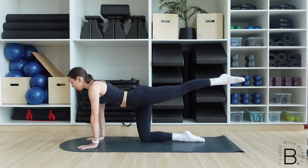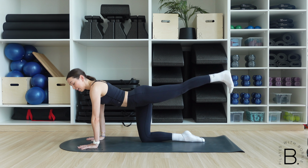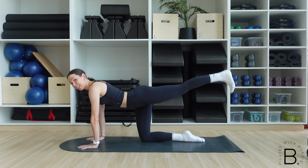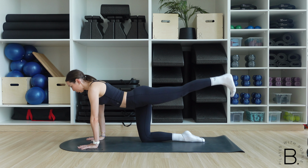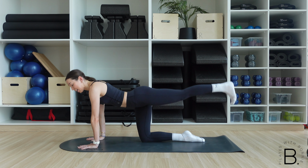Hold it all the way up, flex through your heel. We tap the foot down, squeeze and lift. Tap, exhale, lift. Keep your foot flexed, hips are square. We're just squeezing that left glute to lift the leg. You've got 6 here. Last 5. 4, keep that core nice and tight, draw the belly button in.